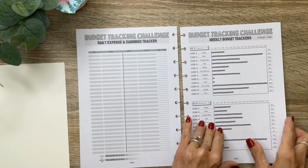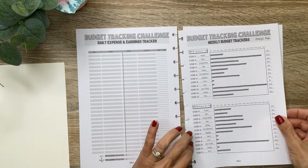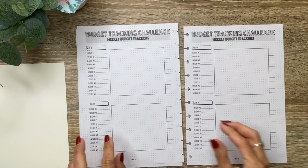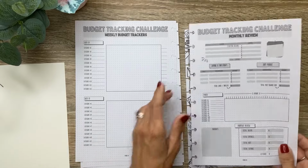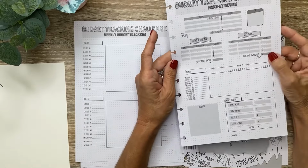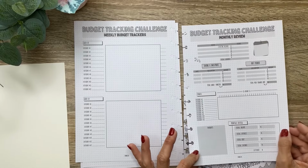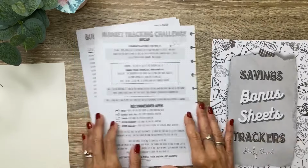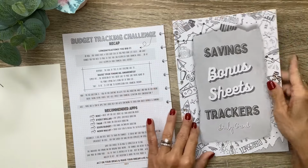Then we've got our budget tracking challenge weekly budget trackers, and this is the example. Then we've got the blank sheets, three of those, and a monthly review broken up into all different sections like savings, debt, monthly review, thoughts, and then a recap page on the back. Then we've got some savings bonus sheet trackers.